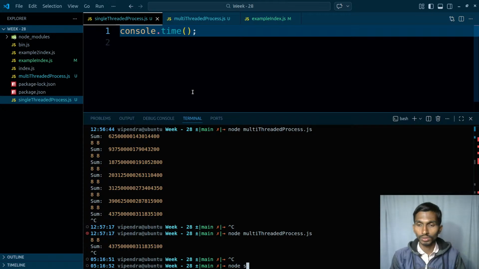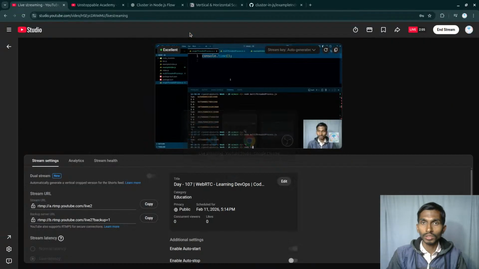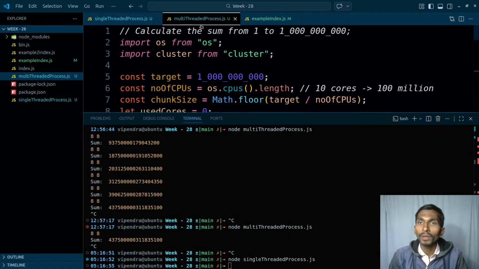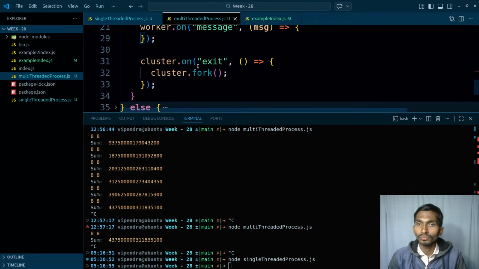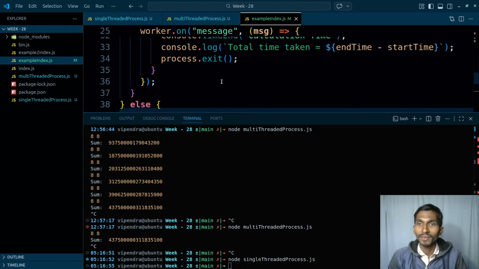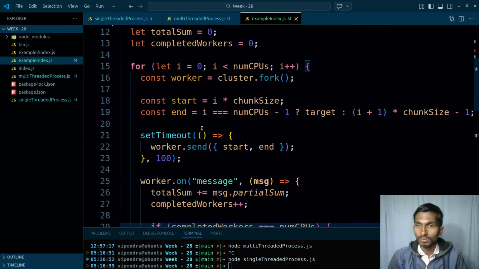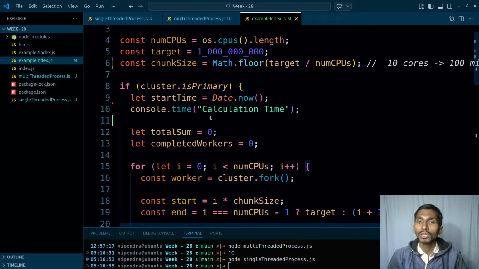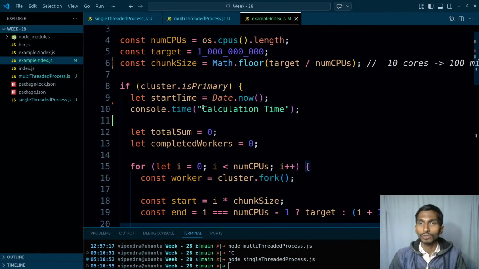So node single threaded, and turns out I'm not getting anything. That's great. What should the comment be? Well, don't know. Let's check this thing out. Okay, it actually starts from here, and console.time, that's going to be calculation time. Let's simply check whether it actually works or not.